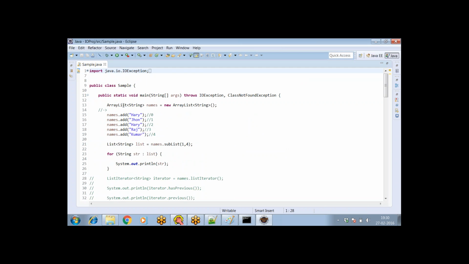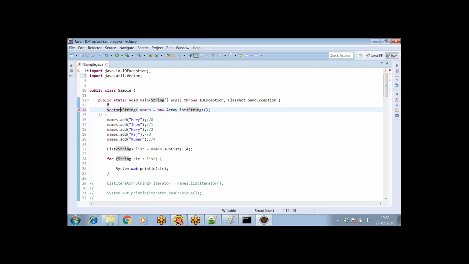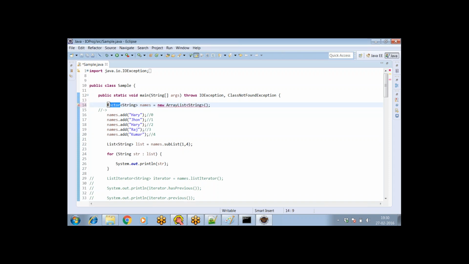So I'll change this ArrayList class to the Vector class.